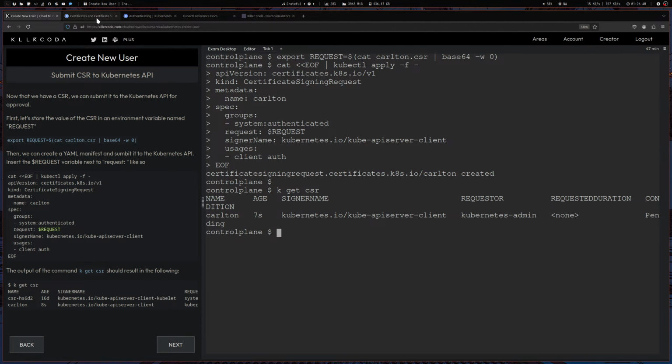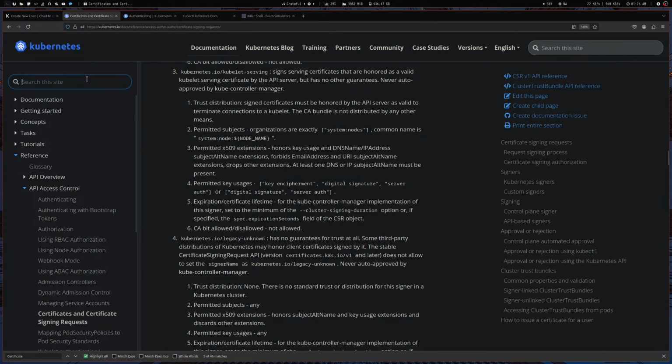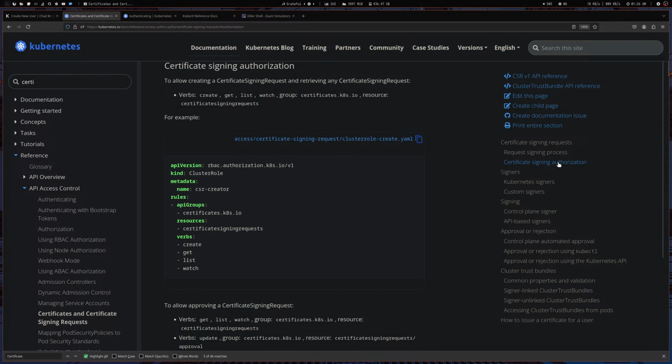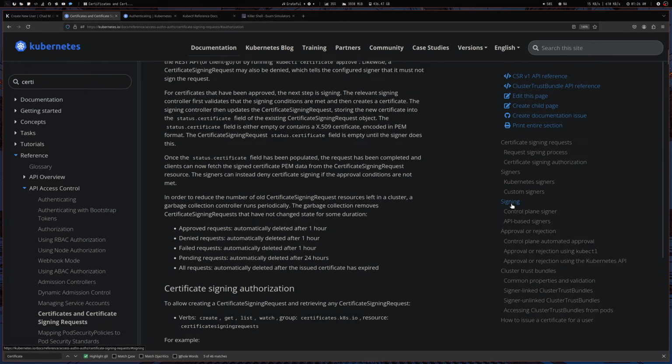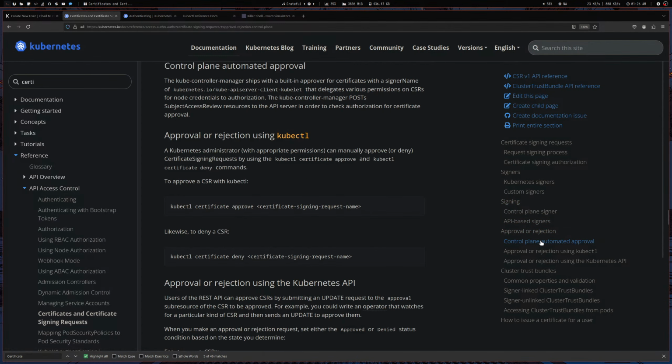Group system that wait certificates requesting certificate sign class. Yeah. Oh, we're plain automated.